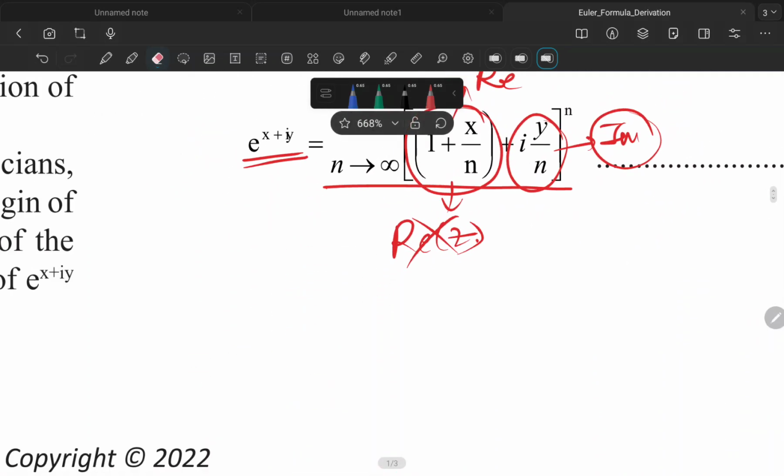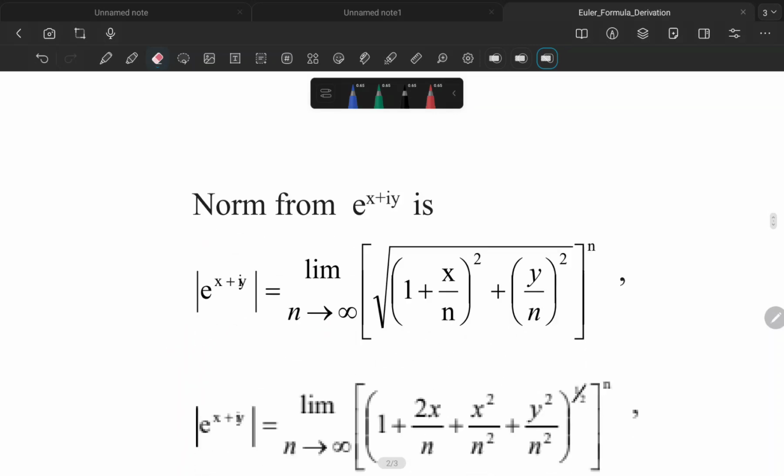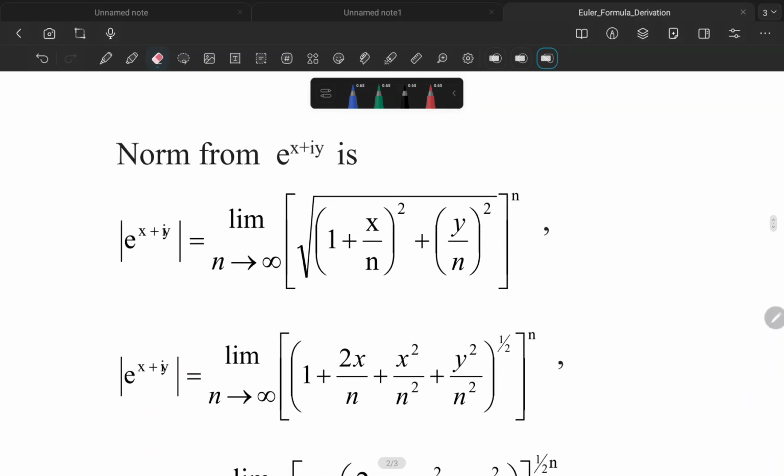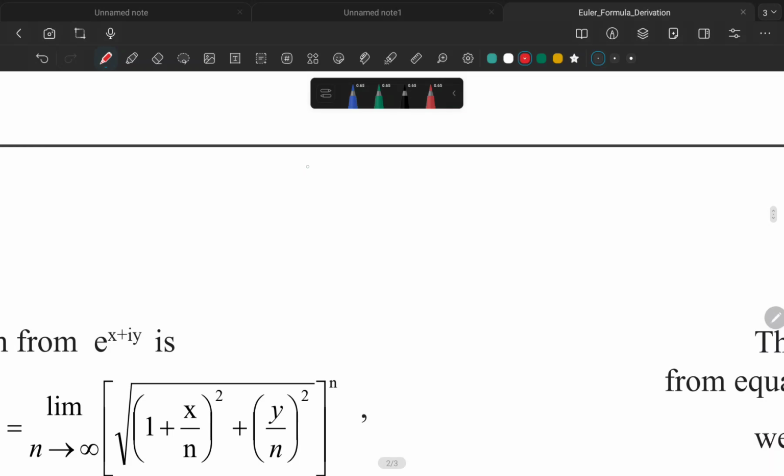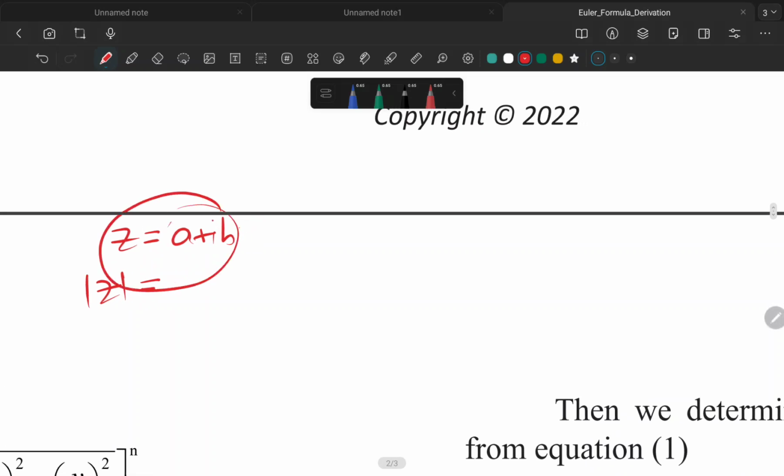Okay, let's get back to a new page here. Guys, please don't get your mind blown. Just keep your mind relaxed. Just for the sake of your knowledge, let z equal a plus ib. So what is the mod of z? That is the absolute value of z. What does this represent? It is a complex plane.